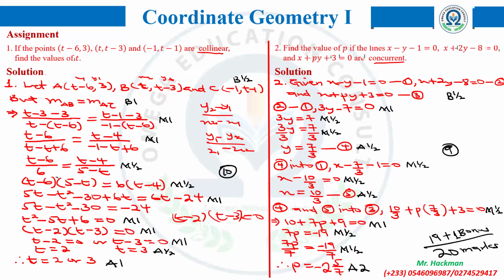Then go and substitute equation 4 into any of the 2 equations that we were solving, and preferably equation 1 because it involves smaller values. So I substitute equation 4 into equation 1, and that will give me x minus 7 on 3 minus 1 is equal to 0. You can see that here I didn't change it to mixed numbers because I'm not concluding with it. Even if I change and I'm going to substitute, remember I've told you, avoid substituting mixed numbers. Instead, substitute the corresponding improper. So I left it in the improper and substituted as such.